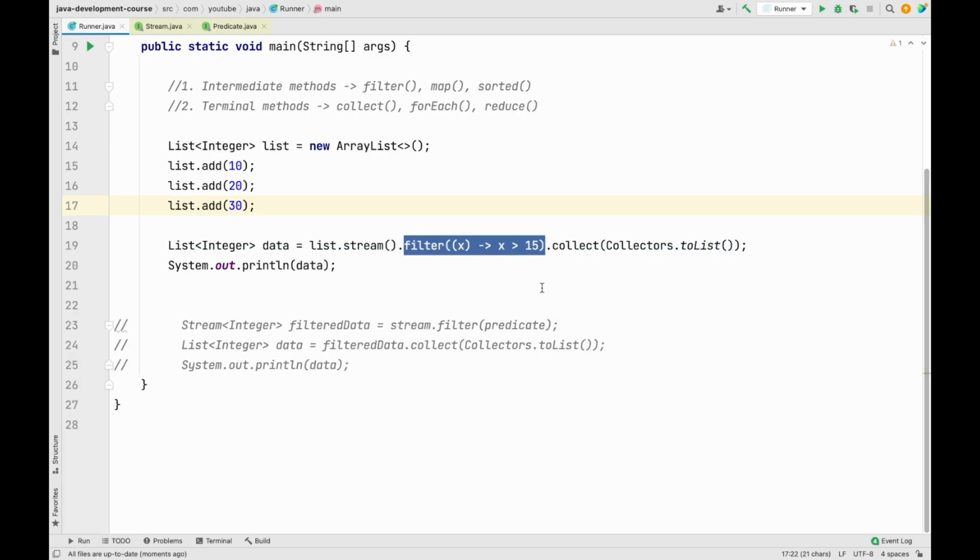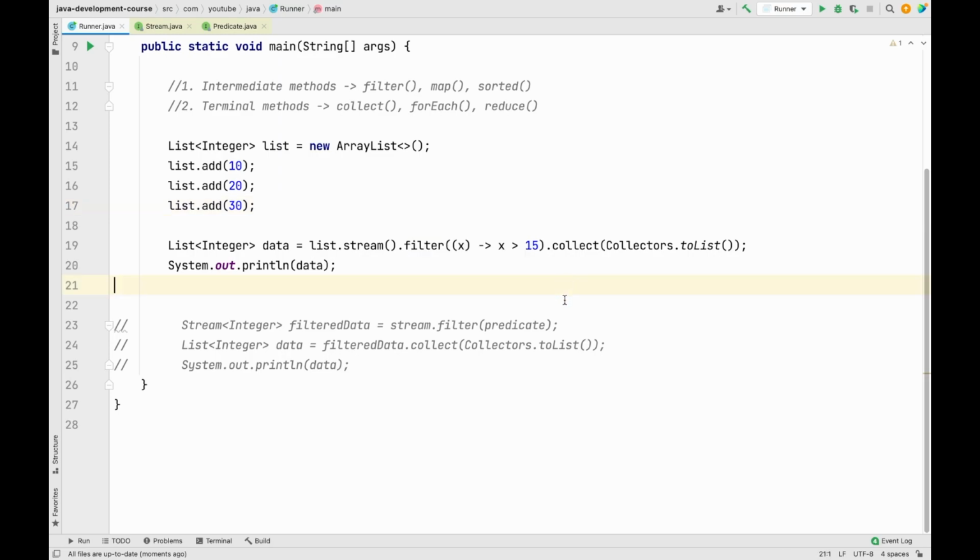We are applying one rule on this filtered data: we take one number and square that particular number. In such cases where you want to apply some rules on data or any kind of objects, we can use the map method of stream API.